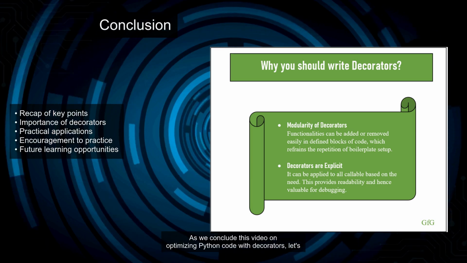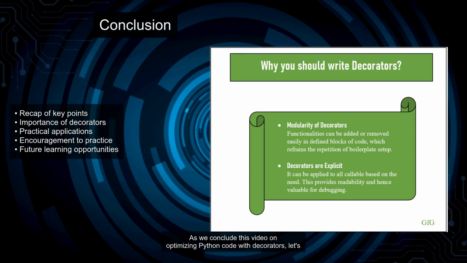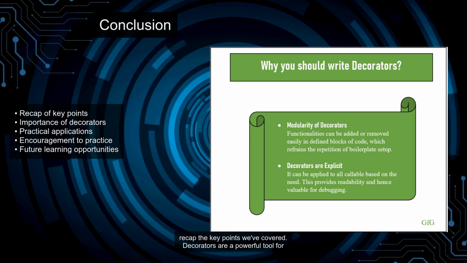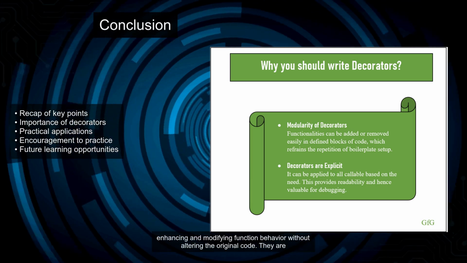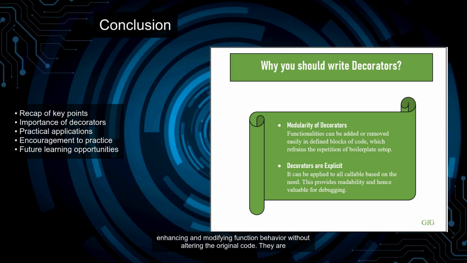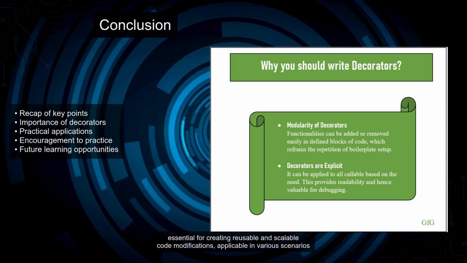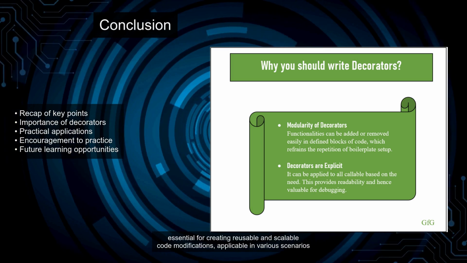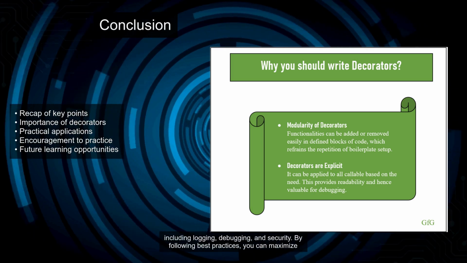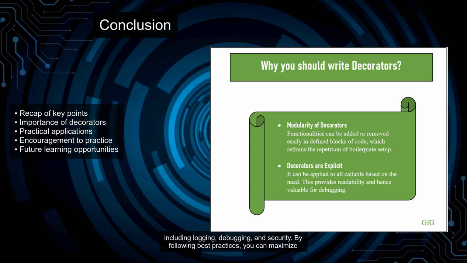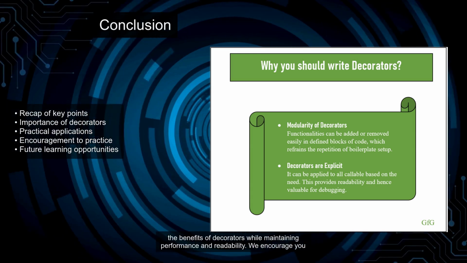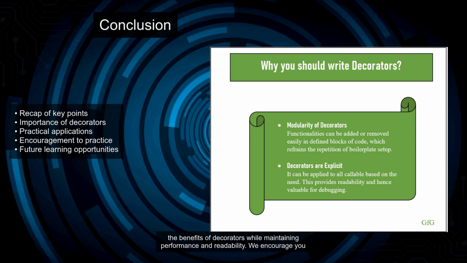As we conclude this video on optimizing Python code with decorators, let's recap the key points we've covered. Decorators are a powerful tool for enhancing and modifying function behavior without altering the original code. They are essential for creating reusable and scalable code modifications, applicable in various scenarios including logging, debugging, and security. By following best practices, you can maximize the benefits of decorators while maintaining performance and readability.